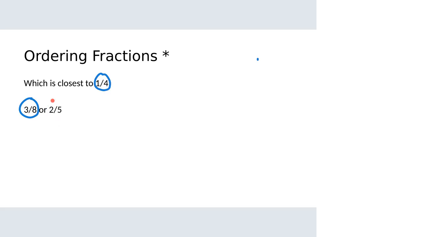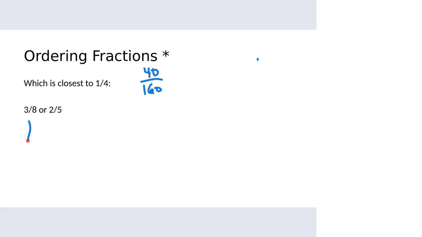And just like before, we want a common denominator so that we can make a comparison. Let's see, I need something that 4, 8, and 5 will all go into. Well, I don't know. Nothing's jumping out at me, so I'm just going to multiply them together. 4 times 8 times 5 is 160. Pretty big number, but I'm going to use 160 for my comparison here. Now, if I'm going to rewrite 1/4 with 160 as the denominator, then let's see, 160 divided by 4, that means I multiplied the denominator by 40, so I multiply the numerator by 40, and 40 over 160, that's what I want to figure out what's closest to.